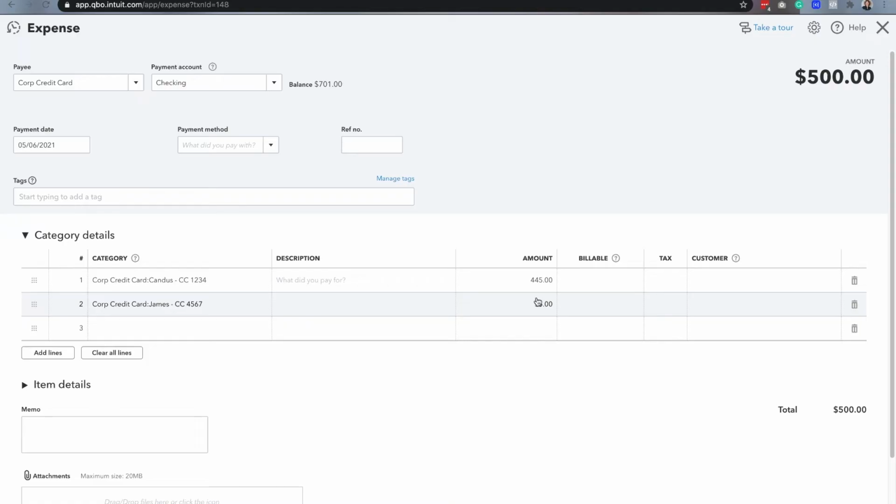Now, some people are going to be like, what a nuisance to decide how much I'm paying on each card. Well, if you don't want to do that, then you would separate each card, but you're still going to have to pay it down, right? So you either have one corporate card and that's it with no detail of each card.